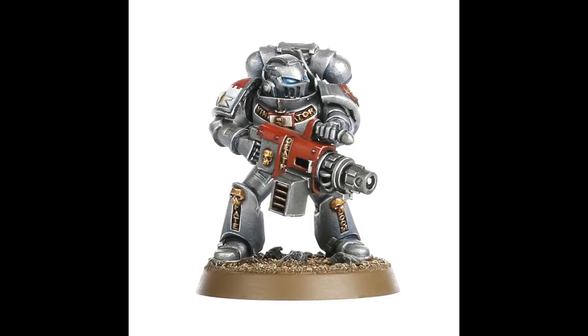The Psy Cannon Bolts. These are used by the Inquisition, primarily by the Ordo Malleus and their militant arm, the Grey Knights Chapter. They are very similar in nature to the rounds fired by their namesake, the Psy Cannon, and are similarly used against psychic, heretic, and demonic targets. Of all the rounds available to the bolter, these are by far the most expensive, as each and every bolt is inscribed with arcane runes on a microscopic level. According to some sources, the bolts derive their anti-psychic effect from being impregnated with an extremely rare negative psychic energy, the sole source of which is a metabolic product of the Emperor of Mankind's Golden Throne. The anti-psychic nature of these rounds is not only effective at destroying demonic targets, but also effective at piercing force field generators, including the Tau Shield Generator, the Imperium's own Iron Halo, Conversion Field, and Storm Shield.